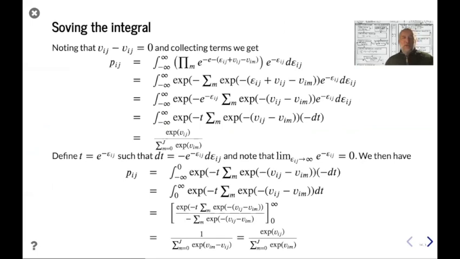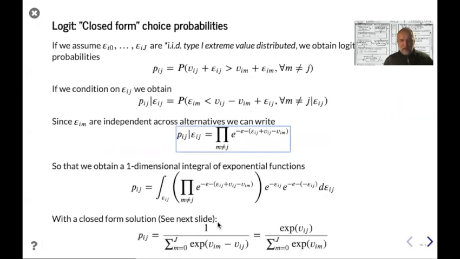It's, well, there's not that much magic. Most of what we're doing here is, in principle, high school math. What we're doing is just turning the product, putting that inside the exponential. That makes it a sum. And then what we're doing here to get rid of the m different from j is to realize that for m equal to j, you have a term where the value function difference is 0. So that's why we suddenly do not have that m different from j here in that product. So we could just for free add it.